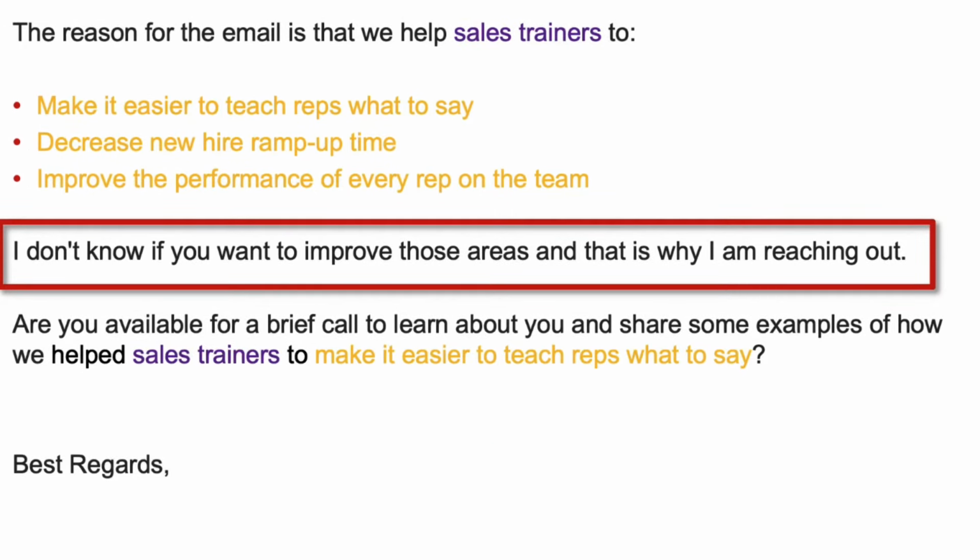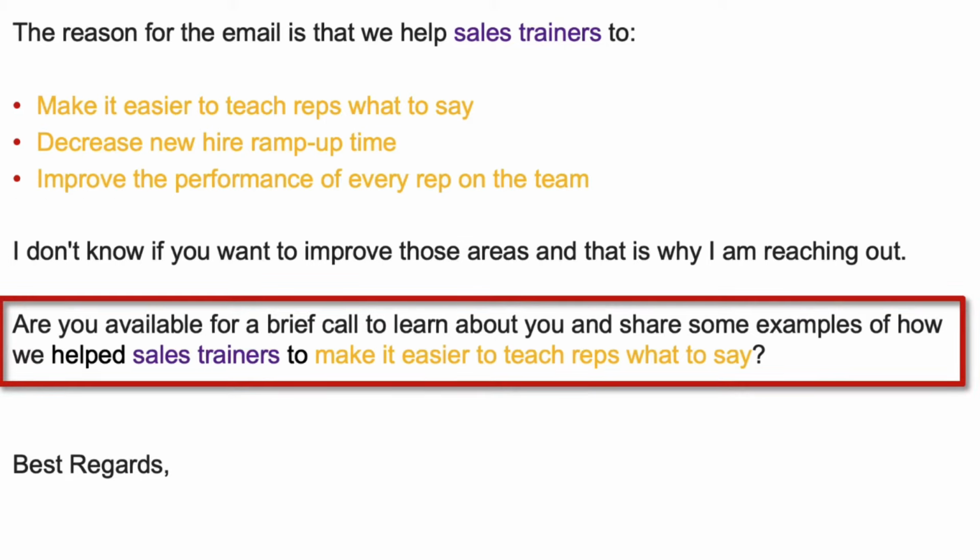We then go on to share a soft sales takeaway, which is something we discussed in our cold calling training module. This is optional. You could leave it out if you don't like it, or you could leave it out to decrease the word count or use that space for something else. But the soft sales takeaway is designed to decrease the prospect's guardedness and possibly increase their curiosity. Then we go for the close at the end of the email, and we're not closing for seeing if the prospect wants or is interested in the product or service we sell. We're closing for the next step in our sales process, which is simply talking more.